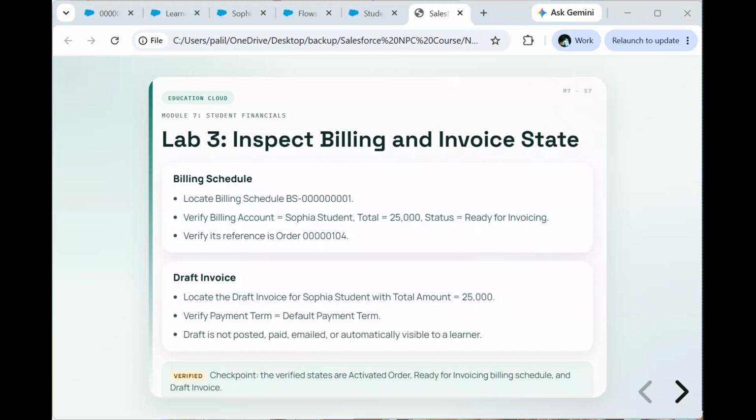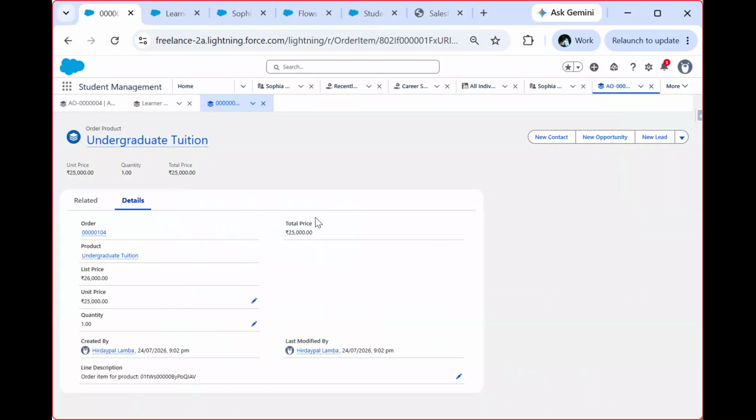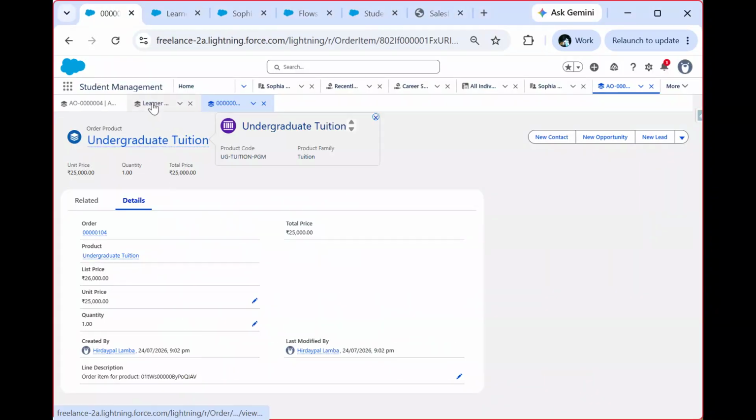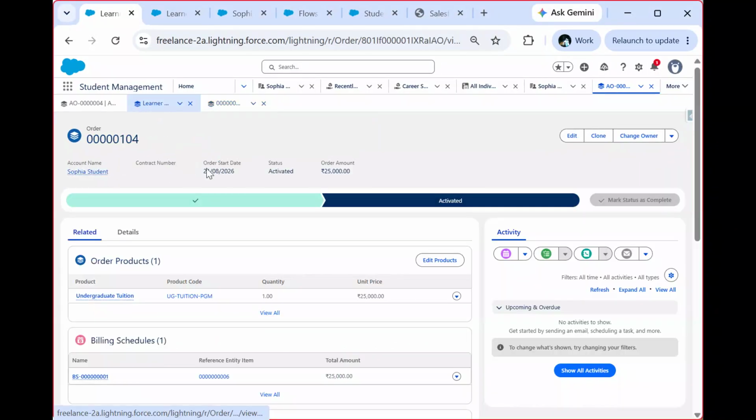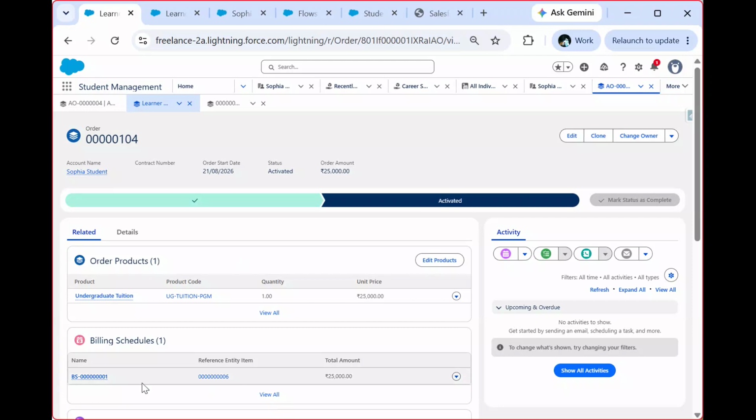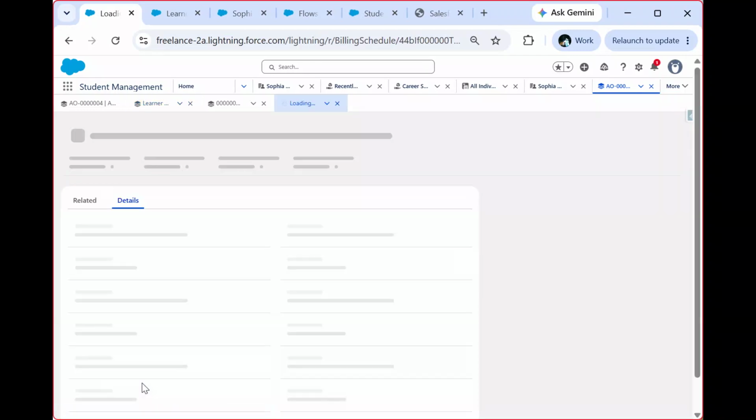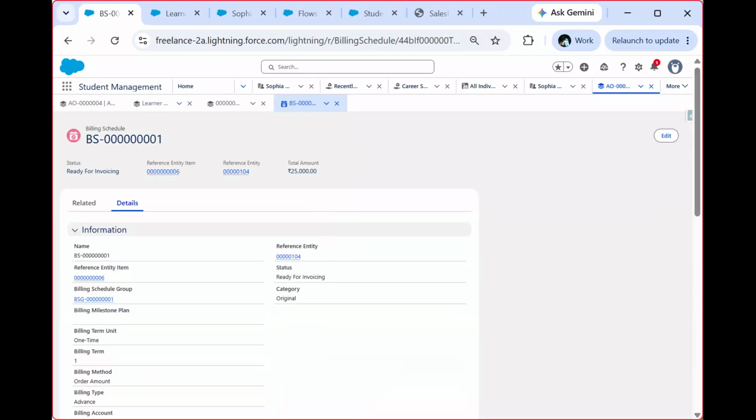Now let's look into a lab which walks us through the billing and invoice. Let's go over here. Let's look at the billing schedule. This is a billing schedule for Sophia. The total is 25K.